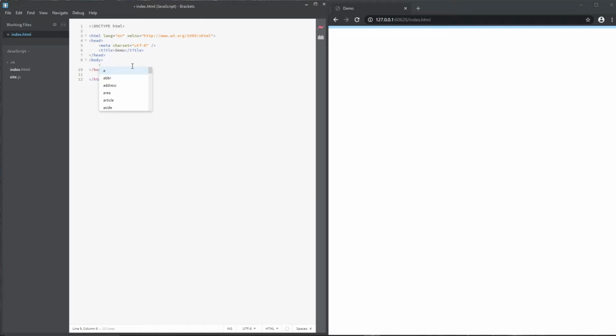But we'll start out with an H1. An H1 is defined as the biggest header. So you have the head of the page, which is referring to the top, and this is where we're going to store stuff like a link to a CSS class or something. When we get that far, we'll get that far. But for right now, we're just going to focus on this. When you go to a web page like Facebook, they'll have an H1. And as a general rule, if it says H1, you should only have one on a web page.